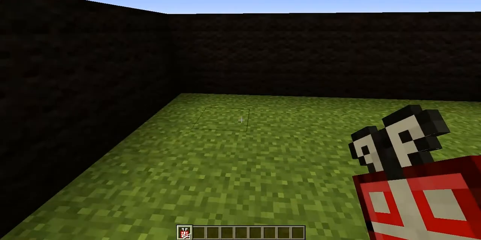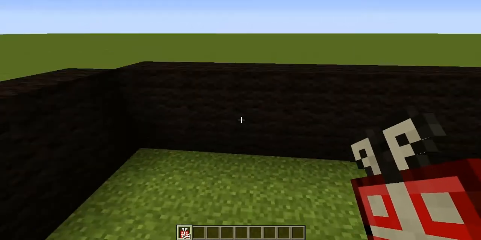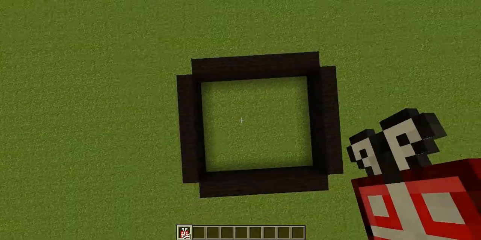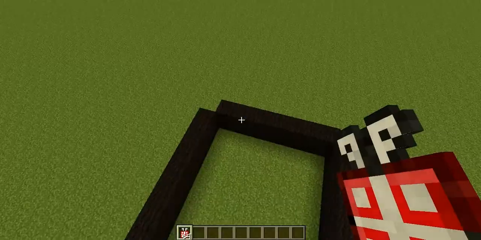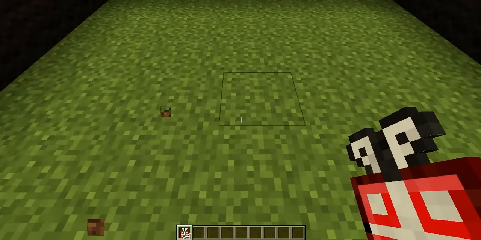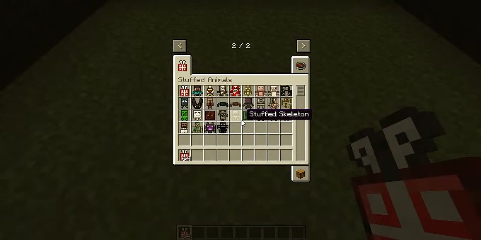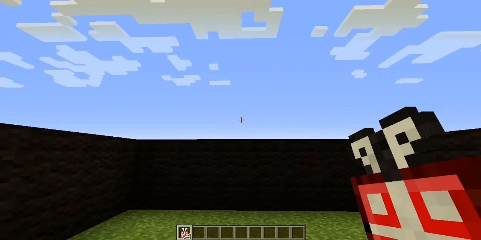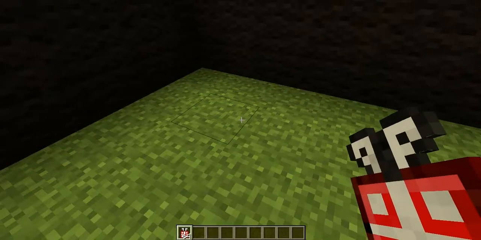Today we are taking a look at the stuffed animals mod right here in the Ender Lab, which will turn out to be good soon. I just had to go creative because you can see all of those there. I just needed to get some presents. I didn't want to do the whole crafting machine like Darren did show.